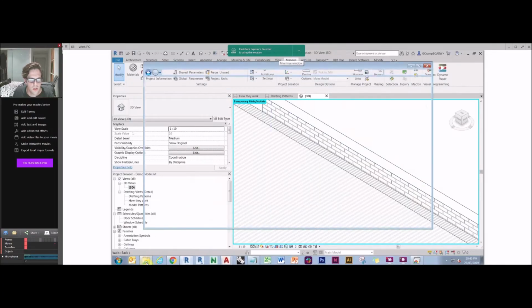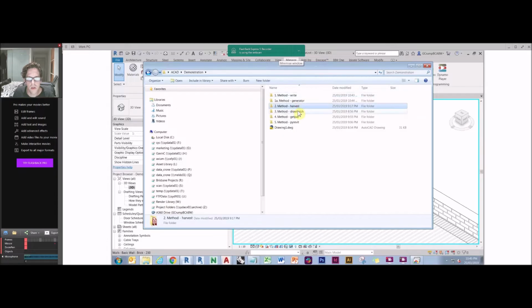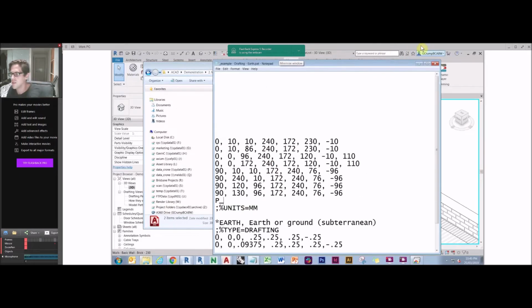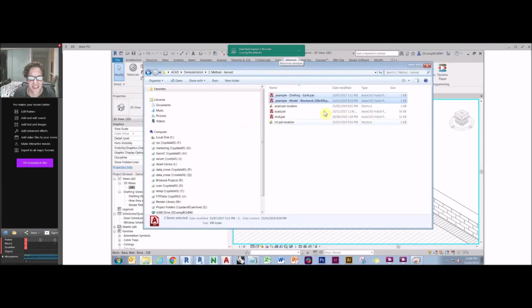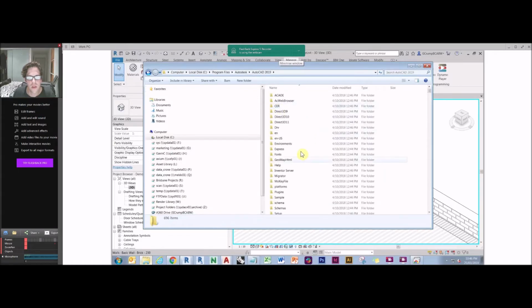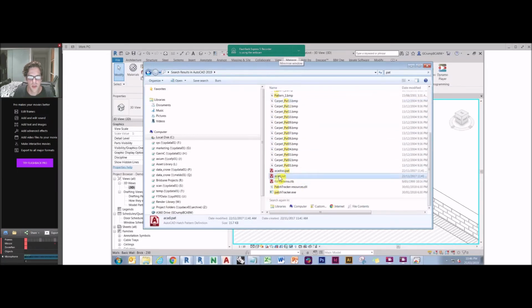But likewise, if I was in the AutoCAD location, sorry, another cat on my keyboard. Just close these. acad.pat, come on. All right, and likewise, search for .pat. You'll find this file, acad.pat.